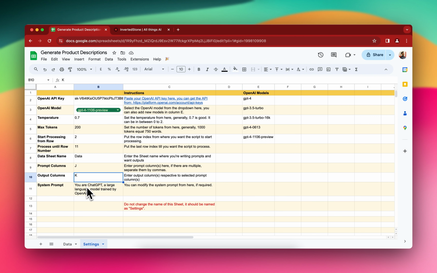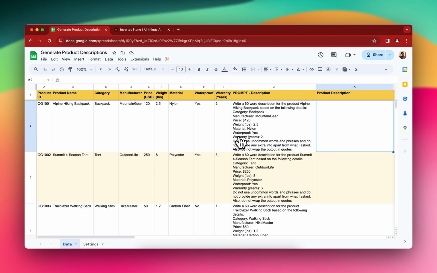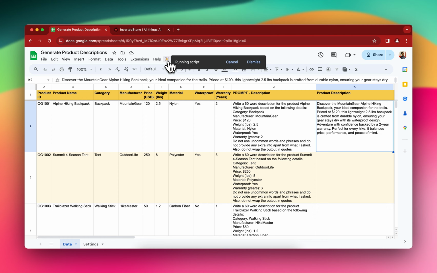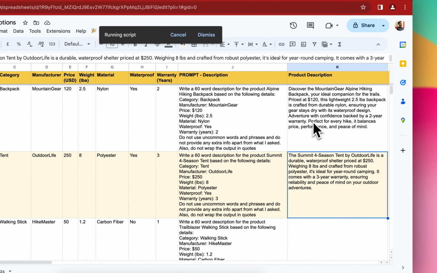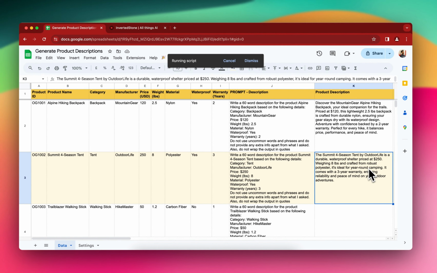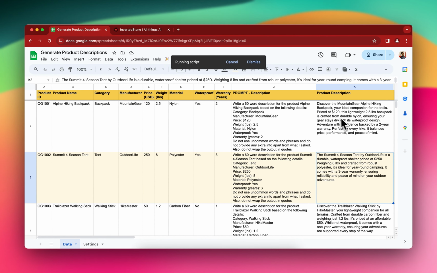Okay, everything is set, and I'll just come here and click on this fetch GPT data button, and it should start generating the outputs. For the first time when you run this, you may be asked to authenticate your Gmail, and then it will start working. So as you see, everything is being generated here, and yes, it should be okay.